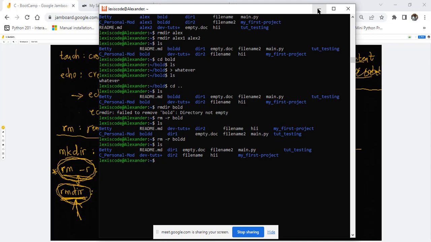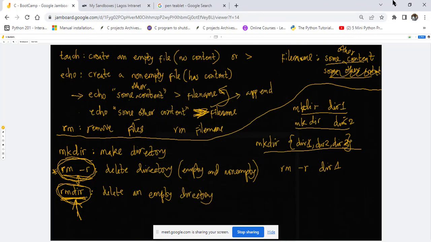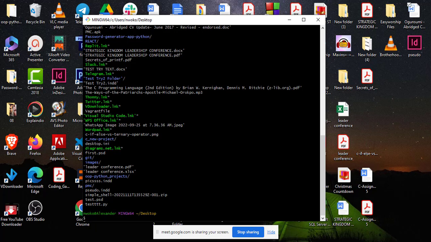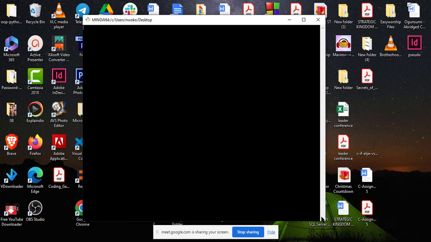Okay, so I wanted to show you something as regards Git Bash. So yeah, this is my Git Bash. Like I said, you can run commands that you are running on Linux using this Git Bash. That's the advantage of it. Let me clear the screen. So now I'm in my desktop. You can see it's written here, desktop. This whole place is my desktop, right?